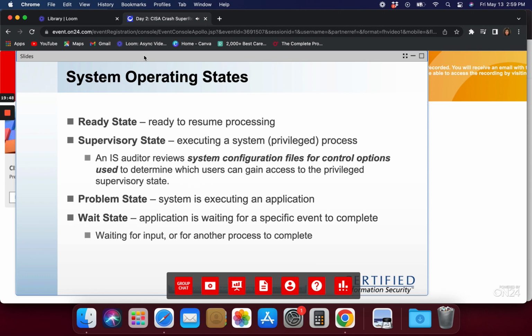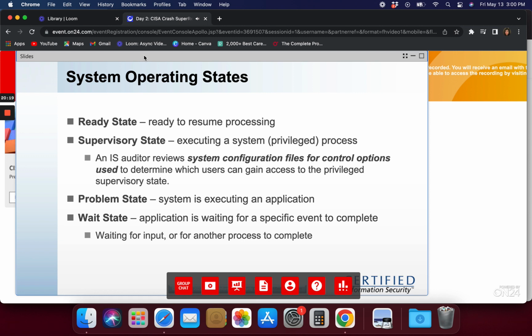Now then, yes, we need to know a little bit about systems operating states, because it turns out that this is where security compromises can happen way down at the application and systems and really the underlying computer architecture level. The system processing is run by something known as a kernel, not with a C-O-L, but rather with a K-E-R-N-E-L.